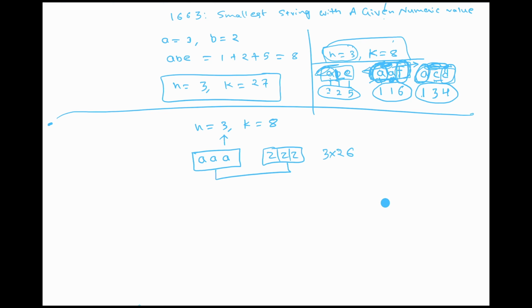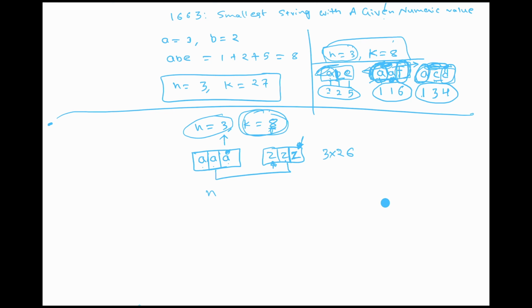So now, what determines how much maximum value of the character we can put in the least significant digit? That is determined by k. Since k is 8, we cannot put the Z here because the Z alone has a value of 26, which will be much higher than k. So we cannot decrease the value while putting anything here, right? So if we start with this particular array, where the values are A and A, how much we can increase this value depends on, so let's say our value is n, right? So we start with a value of n, right?